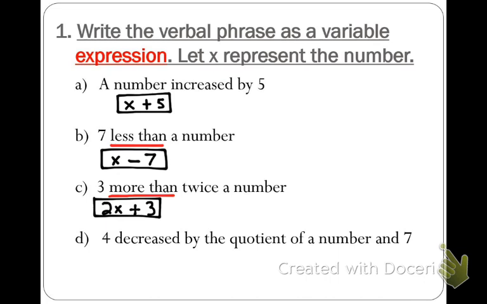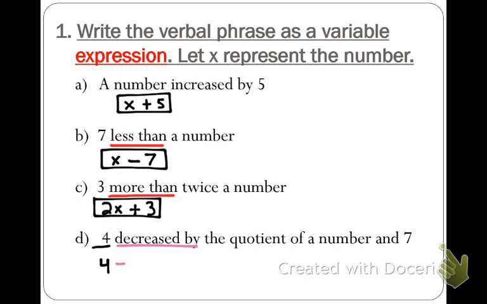So let's look at the first one, 4. All you have to do is just simply go right underneath and write a 4. Next up, remember, we're just kind of decoding this. Decreased by. Landon just told us, what does decreased by mean? Subtract. So I'm going to put a little subtraction.